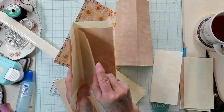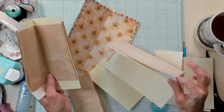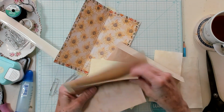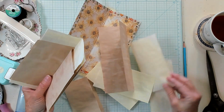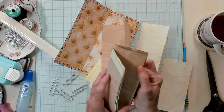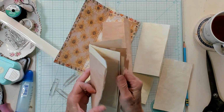For heaven's sakes, a short brown one, a long yellow one, a short brown one, a long... did I cut them wrong? A long brown one. What on earth is happening? We don't have a long yellow one, do we?